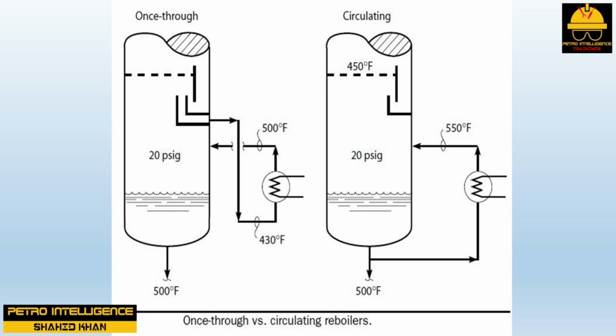The cooler the liquid flow from the bottom tray of a tower, the less the vapor flow through that tray. This is because the hot vapor flowing up through a tray heats up the downflowing liquid. This means that there is a greater vapor flow through the bottom tray of a tower with a circulating thermosiphon reboiler than there would be through the bottom tray of a tower with a once-through thermosiphon reboiler. Everything else being equal, then, the tower served by the circulating reboiler is going to flood before the tower served by the once-through reboiler.